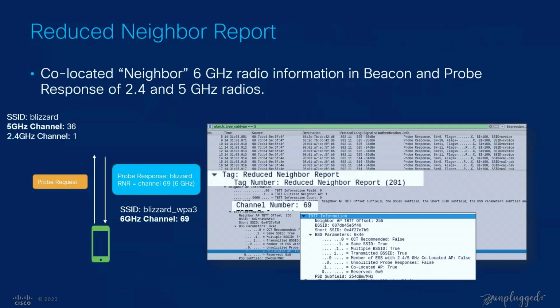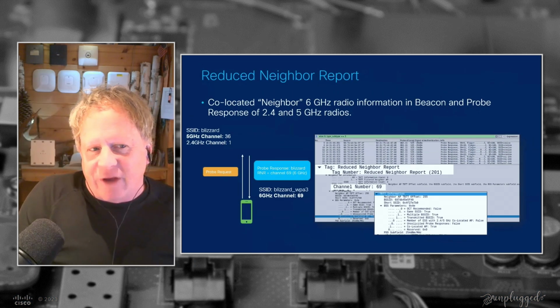So if you configure an SSID or a WLAN on your new Cisco access point, what will happen is the 2.4 gig and 5 gig beacons will include an information element within the beacon. And you can think of the information element kind of as a subfield.